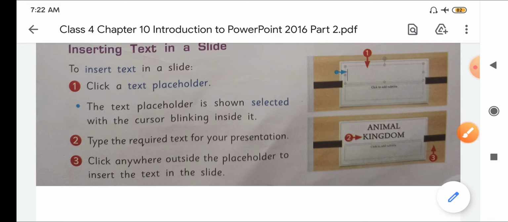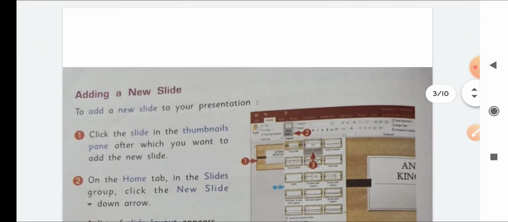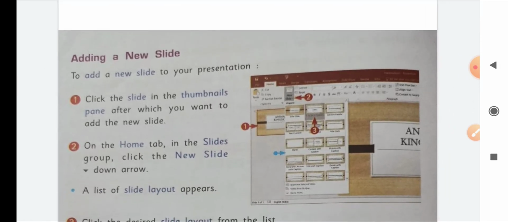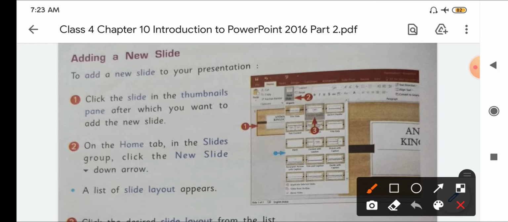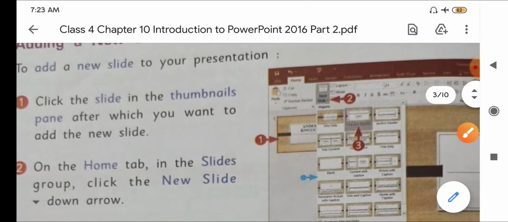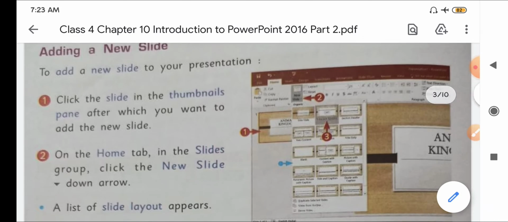Now the next one is how to add a new slide. This was only one slide. Now I want to add another slide. For that, you have to click the slide in the thumbnail pane after which you want to add the new slide.